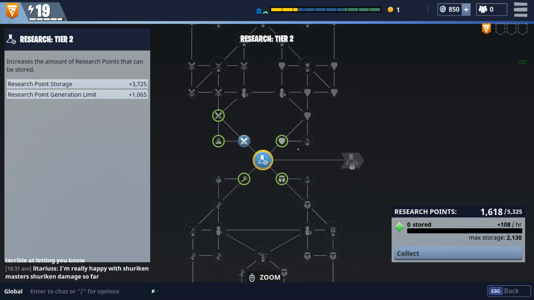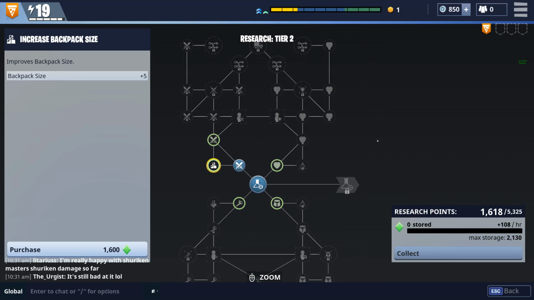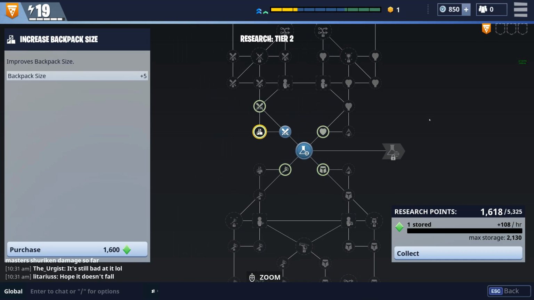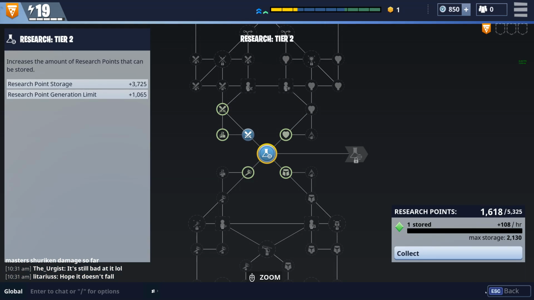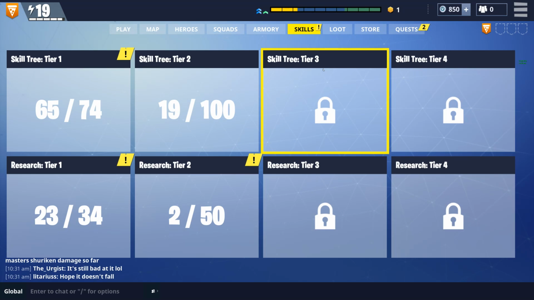Research tier 2 also has a few. So there's one here. A few? One. I lied. There's one. But you can expand your backpack size decently throughout the game. So there's not too much worry there, but that does take time. So that's pretty much all of the ways that I've found to do it efficiently.